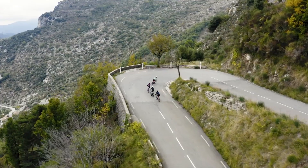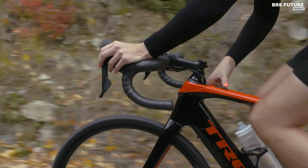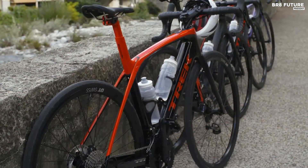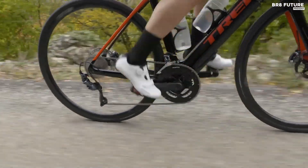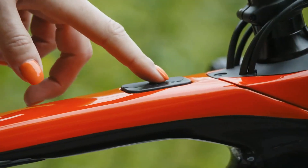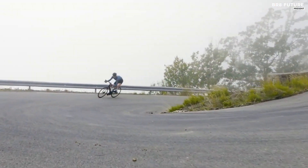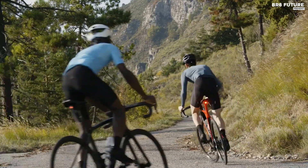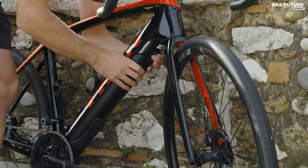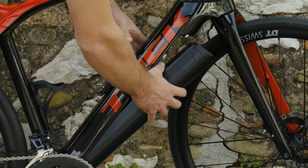Equipped with a powerful 250-watt motor and 250-watt-hour battery that assists up to 20 miles per hour, the Domane PlusLT provides ample power and range for your adventures. The lightweight 500-series OCLV carbon frame and fork, combined with the efficient Fazua Evasion motor, make for a fast and agile ride. Other notable features include fender mounts, fender accessories, and endurance geometry for added versatility. The Fazua controller allows you to easily remove the drive pack, giving you the flexibility to ride with or without assistance, with hydraulic disc brakes for reliable stopping power.